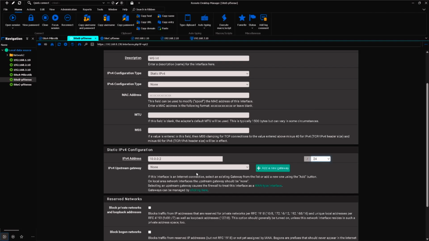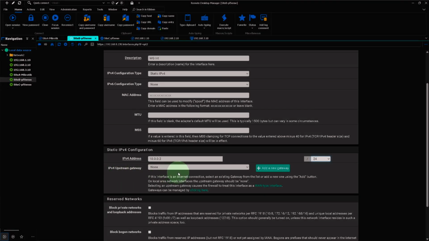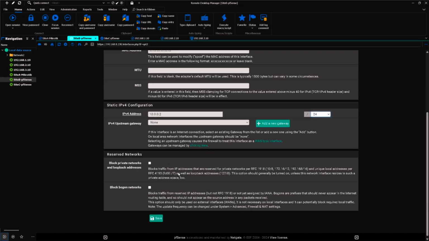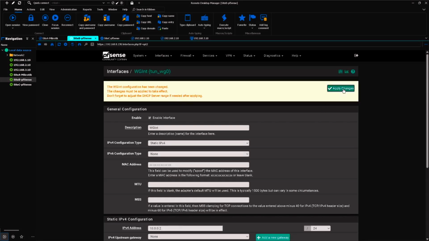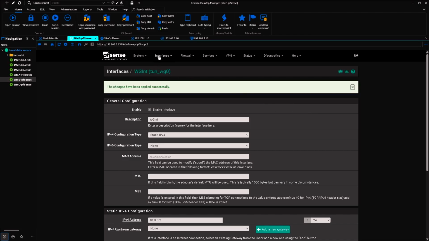Leave the IPv4 upstream gateway to none. Save and apply. We have now WGINT in here, which is the WireGuard tunnel interface.